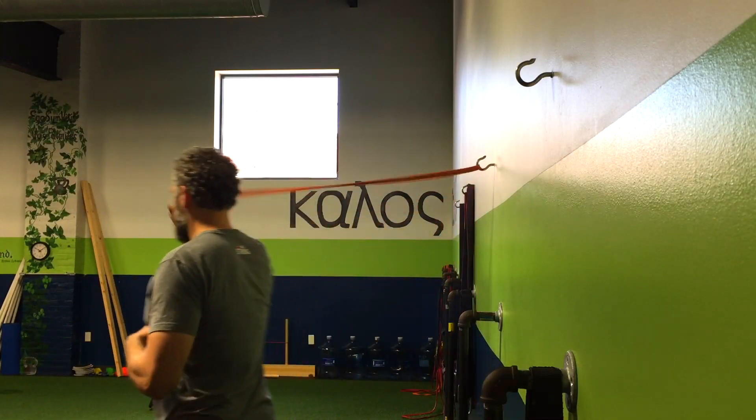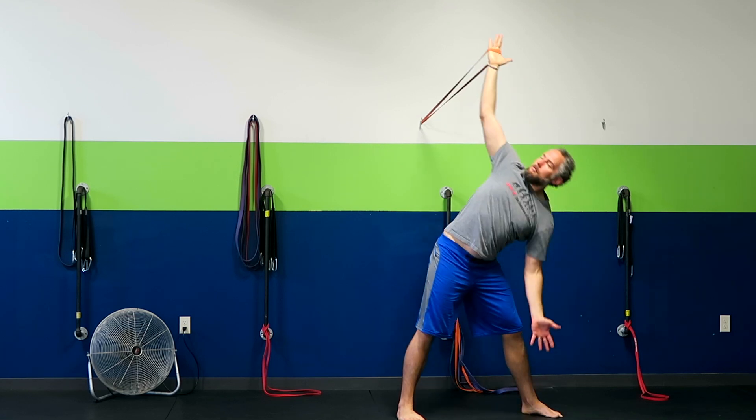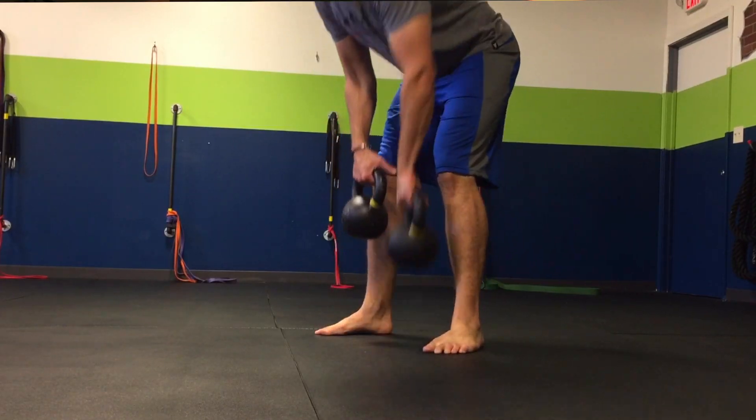It juices it up. Now, how can we make this more — or less? Some people can't hold the kettlebell over their head. That's fine. Why don't we substitute a super band? We can even make this movement a hip hinge side plank. Let's put a kettlebell in the bottom hand — enter kettlebell number two.